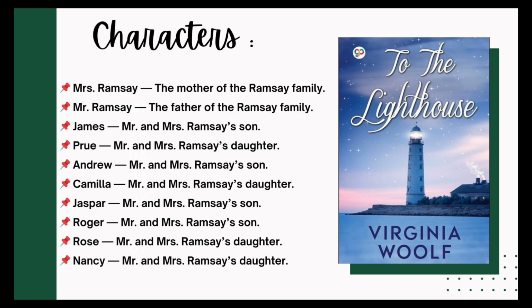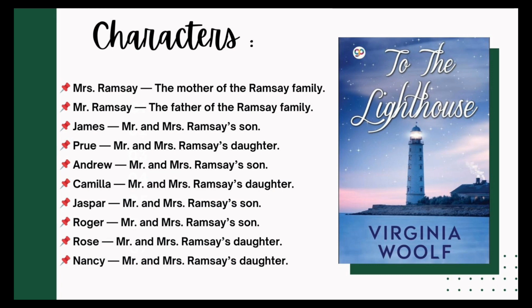So first is Mrs. Ramsay, the mother of the Ramsay family. In section 1 or in part 1, she promises her son to go to the lighthouse, argues with her husband, and hosts friends in the family's summer house in Scotland. In part 2, she dies, but her cause of death is not stated.